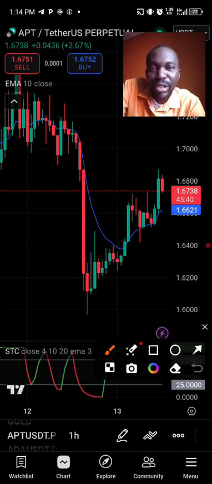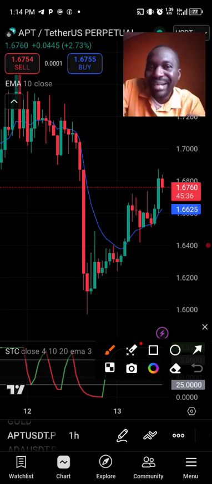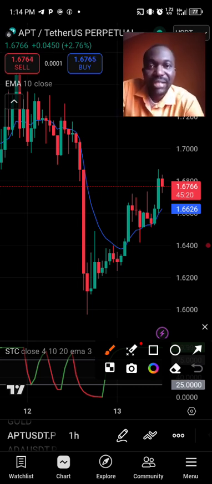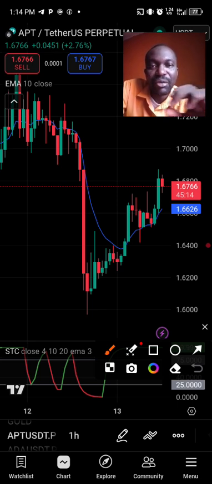So if prices are going up, the EMA is going to be plotted in an upward direction. And if prices are coming down, the EMA is going to be plotted in that same direction, because it's calculating the average of the number of candles and is plotting it like a graph on the chart. So that's for the EMA. But we are going to go in depth into the EMA, how we can set it up on our charts, the settings, the configuration, everything.